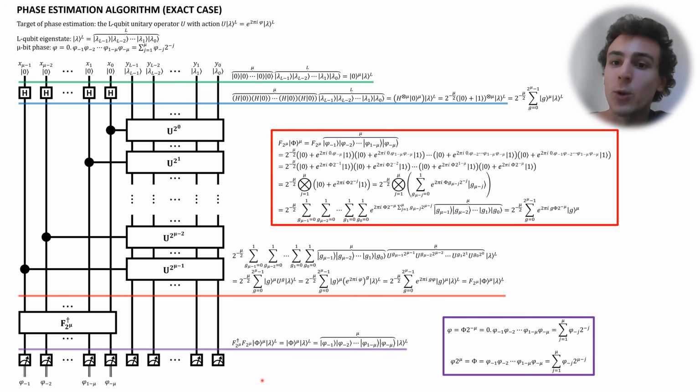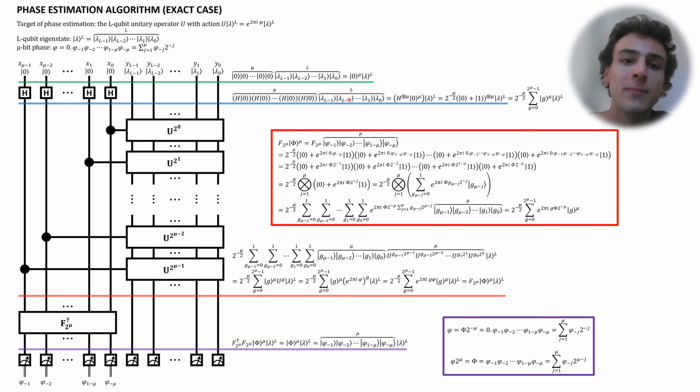But there is a trick that we will implement when we describe the order finding algorithm. And that trick is to actually prepare a superposition of eigenstates. So we're not going to initialize register y in a single eigenstate, like we're doing in this diagram. Instead, we're going to initialize it as 1. So by 1, I mean a string of L-1 zeros followed by a 1. So that is the binary representation of 1 as an L bit string. So if we do that, then we're going to actually initialize register y as a superposition of eigenstates.